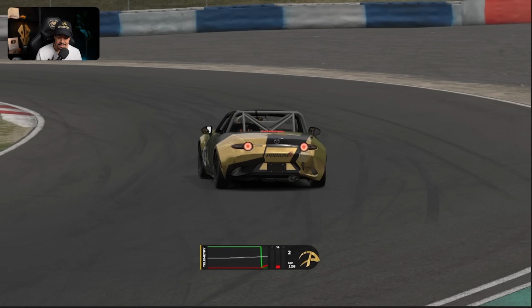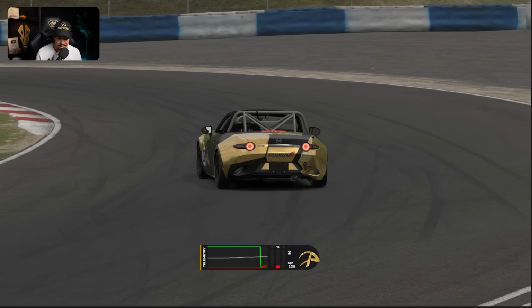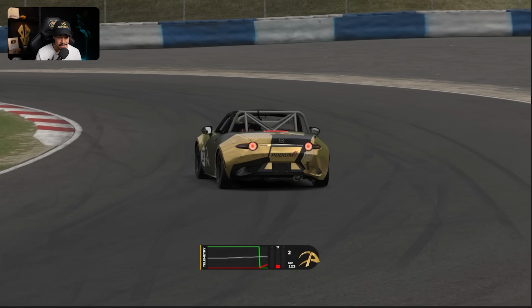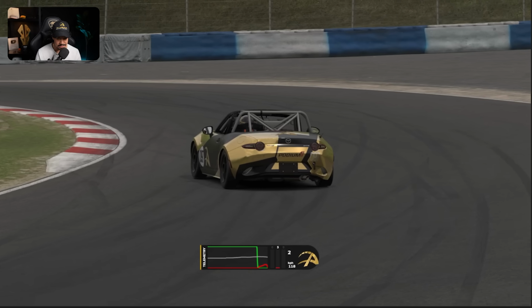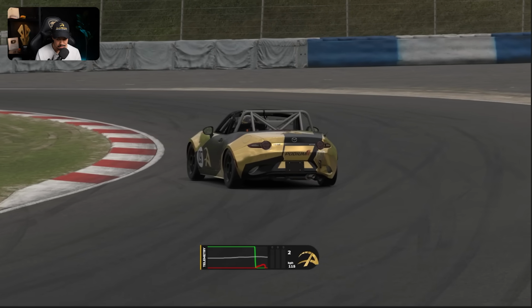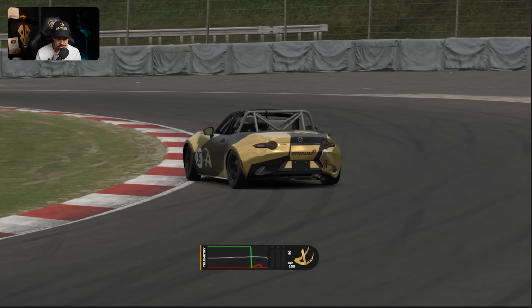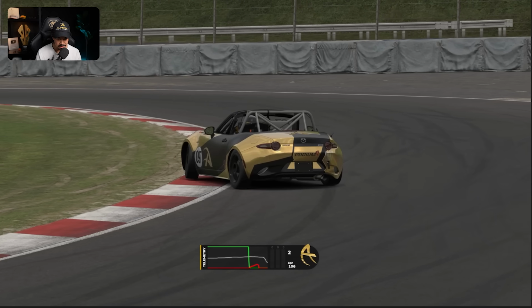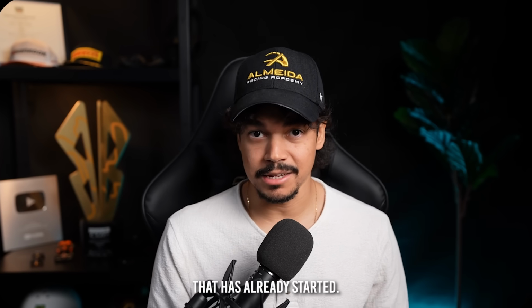As I'm gaining the slide, I'm actually decreasing the steering with the objective of adding rotation. I'm decreasing the steering to make the spin happen more quickly. I'm decreasing the steering a little bit more. A little bit more. A little bit more. Very subtly. And now that's it. Now I can even try to make a correction, but that's too late. The car is already over the point of no return, where the steering lock is still a lower number than the actual current slide of the car. You see that I'm talking about a current slide that has already started.